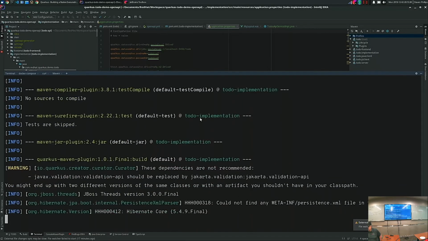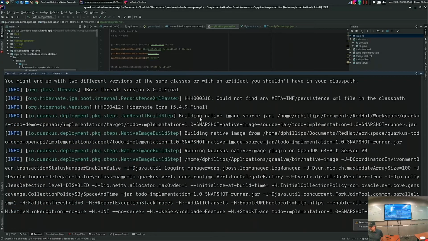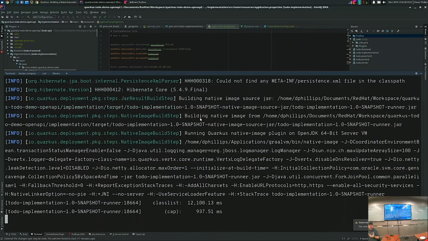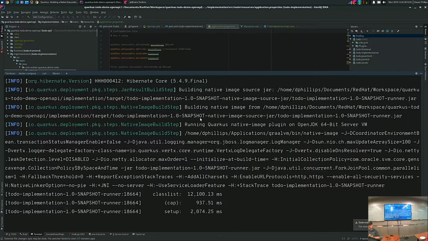One of the reasons I love Java is write once, run everywhere. The bytecode works on every platform as long as there's a JVM. All right, so now it's getting into the point where it's building the native image, and what it's doing in the actual background is it's actually starting up the application inside of a profiler.